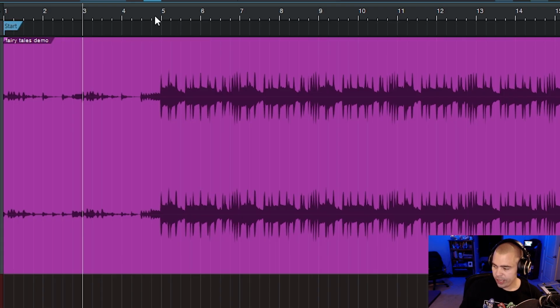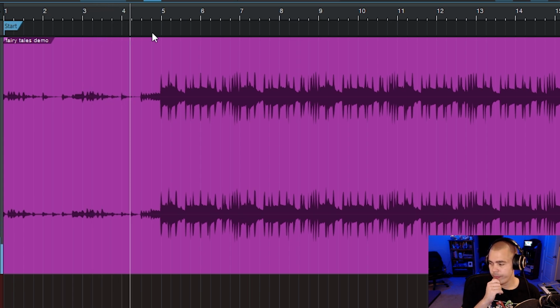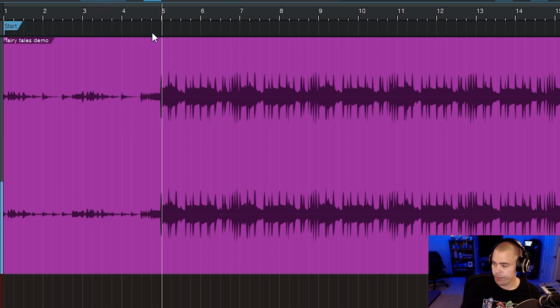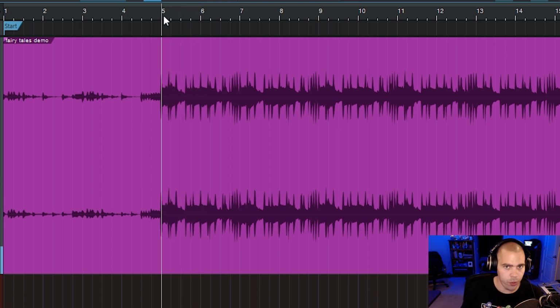Now let's see within this instrumental what comes after that intro. Is it the verse or is it the hook? Okay, so on bar 5 here, you can see by looking at the waveform, this is where an increase of energy happens after the intro. Check it out, bar 5. Right there. So this is either the verse or the hook right here.